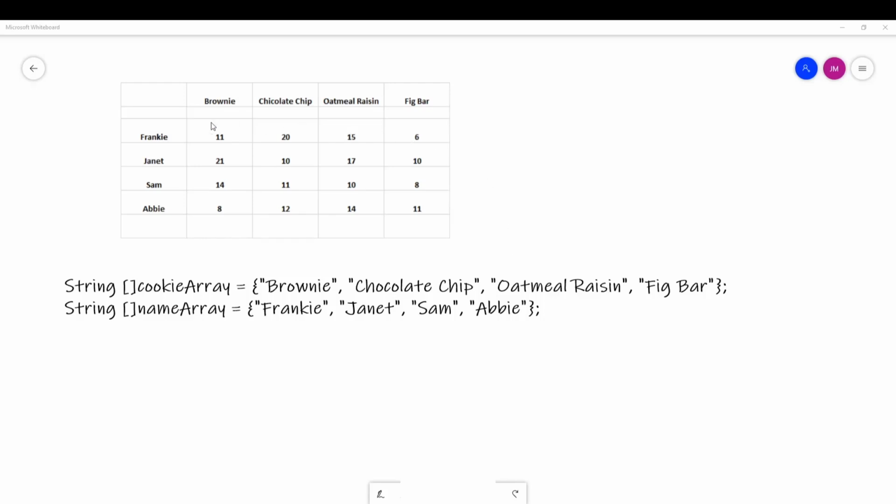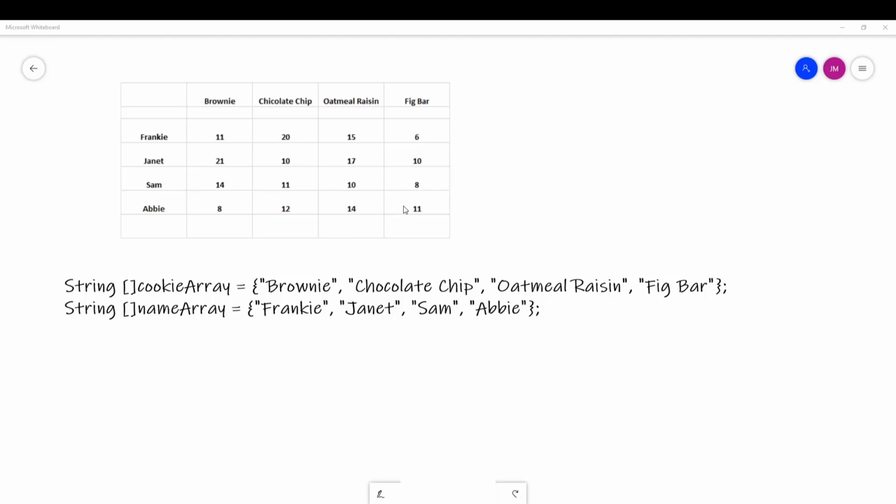But now I need an array to hold these ints. Okay, I know it's going to be an array of ints. I need the idea that I have rows and I have columns.